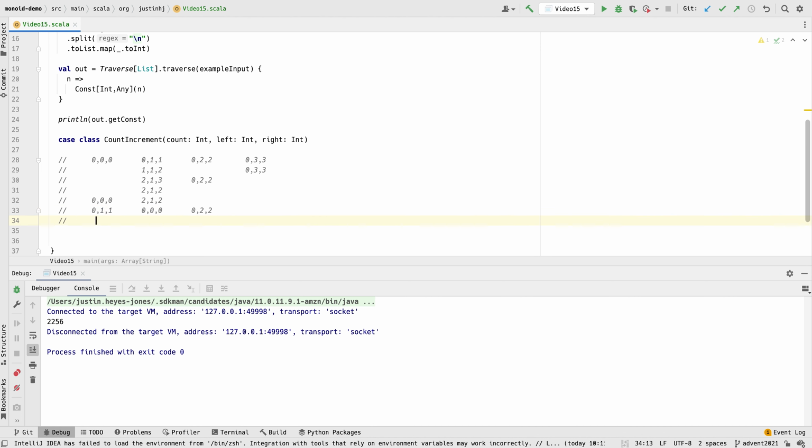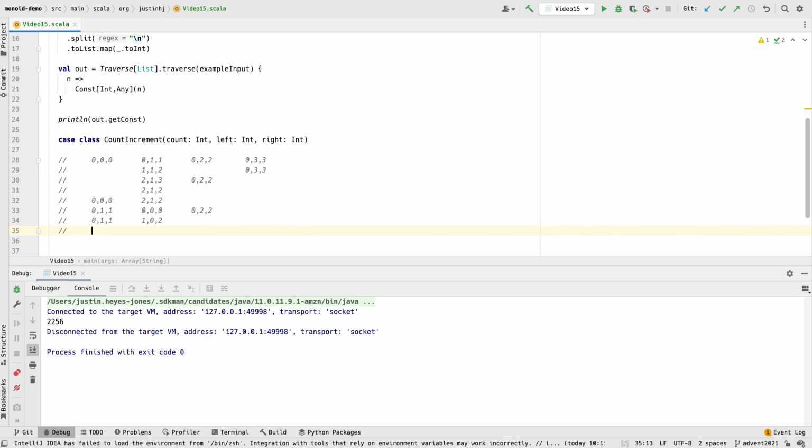Now if we leave the 1s alone, but we squash the 2s together, then first of all, comparing 0 to 2 is an increment, so we increase our count to 1. Then our leftmost value is now 0, and our rightmost value is now 2. So then we come to compare the next element.